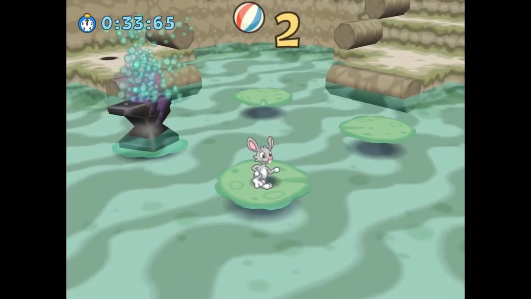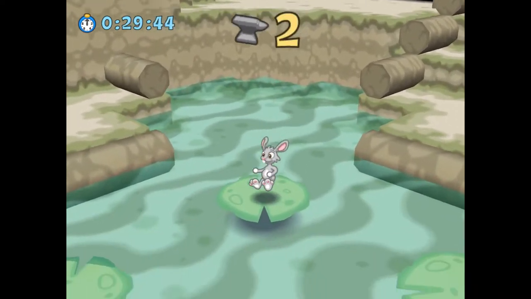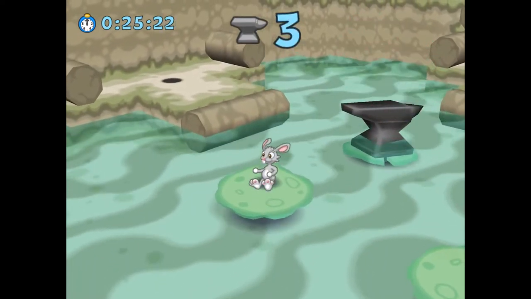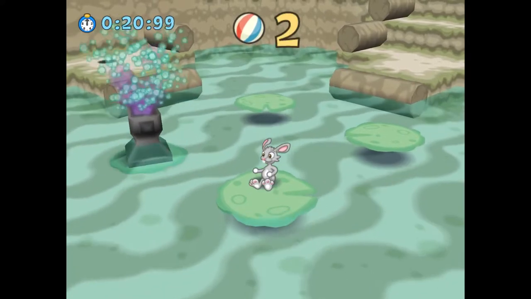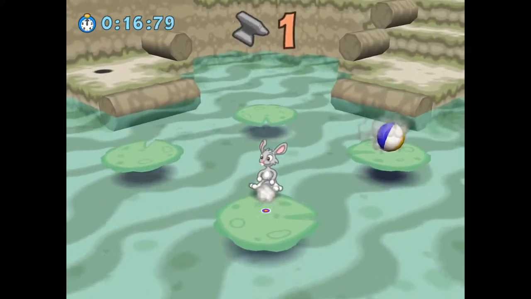So yeah, we got the giant anvils squashing the lily pads flat. We got the exploding beach balls trying to blow me off here. On the other hand, boy, with moon gravity, this is great. I can just sit still on these lily pads. They hardly sink at all. Look at that. Oh, that's awesome. I'm just definitely sitting. I bet I could make that jump, too.